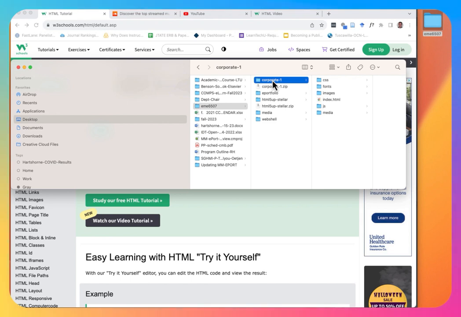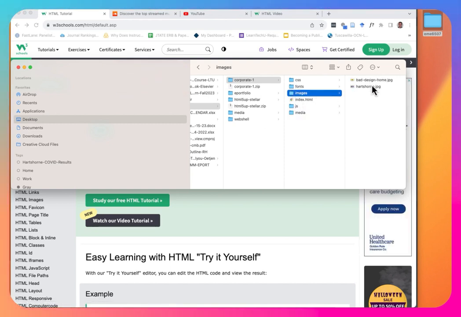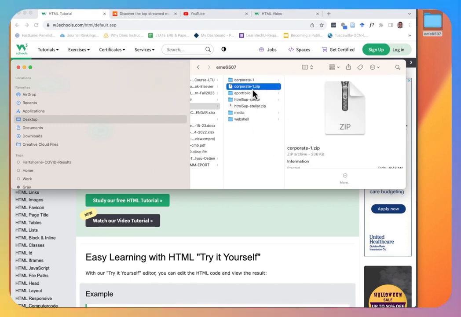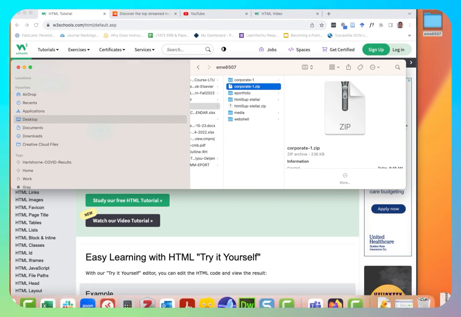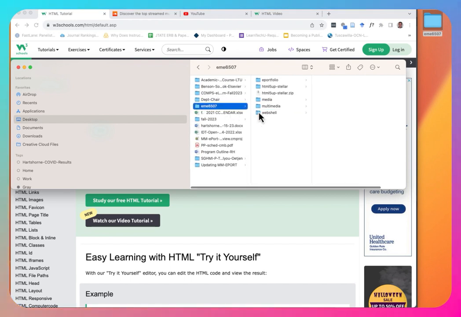This corporate one folder here, you'll notice I've gone ahead and pulled in my media. I've pulled in some images from my website before, so I can use these however I want. I just downloaded the zip file and unzipped it, so that's what this corporate folder is right now. If I want to use this as my multimedia project, what I might do is just call it Multimedia and move forward from there.